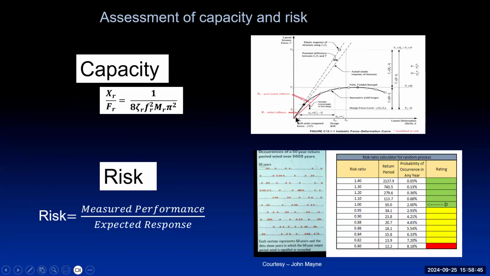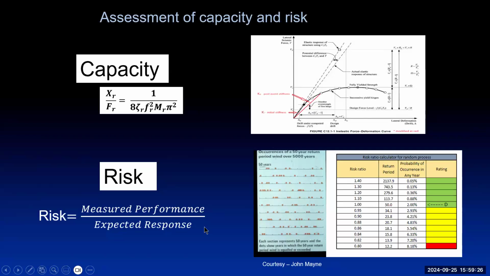And this ratio actually occurs in something that we always use, which is Hooke's law. And that looks at the displacement per unit force in the linear elastic range. So after you go into the nonlinear zone, then you've got a little bit of a problem because it's no longer linear. However, after the event has gone away, that displacement per unit force changes if there is a problem with the structure.